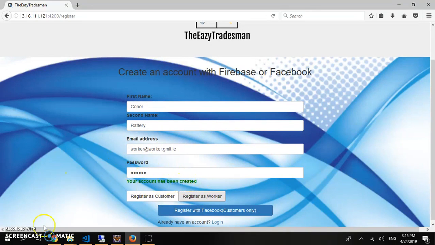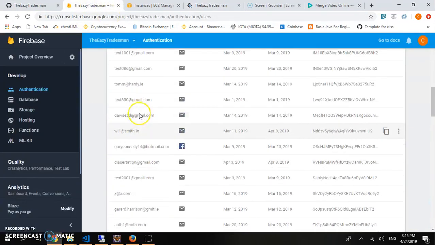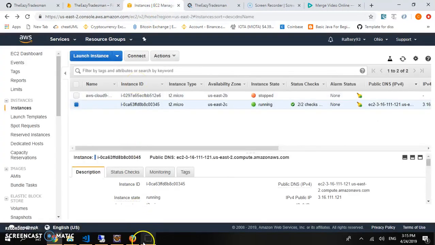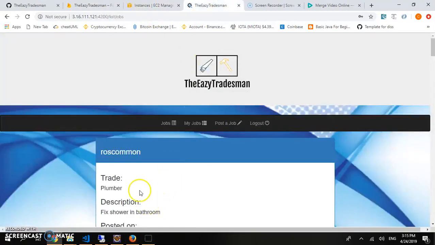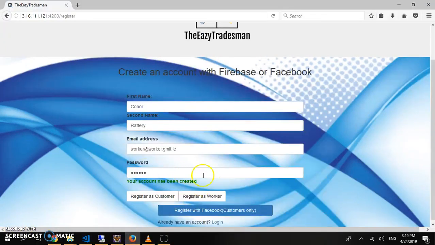When the account has been created, it gets updated here in the Firebase authentication. All the email addresses and passwords are stored here, and the passwords are hashed for security reasons. Now that our worker has been created, he must be logged in.